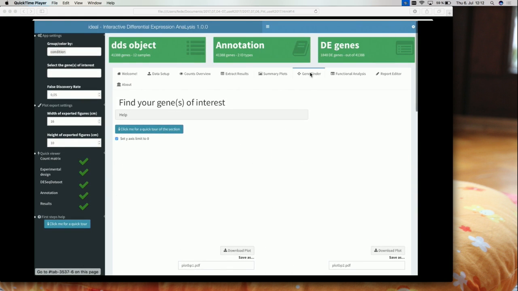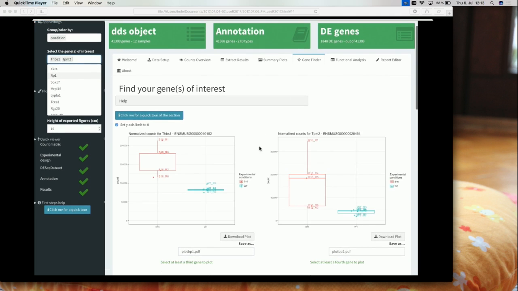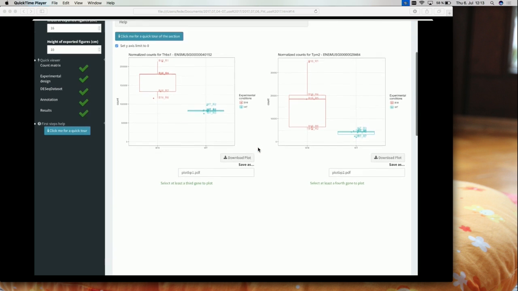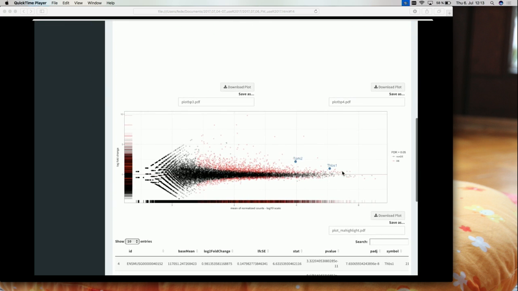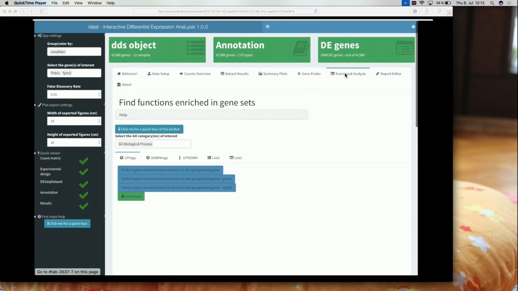And the gene finder, which I already showed you from the PC Explorer, is a little expanded because you can have more genes that you may be interested in at once, so you can either select them there live, or otherwise you can provide a text file, and then you get, say, box plots for all of them, all exportable, and on top of it, a summary MA plot with all the genes which are annotated. So this is a typical example. You want all the chemokines to be included, you can just do it right away.